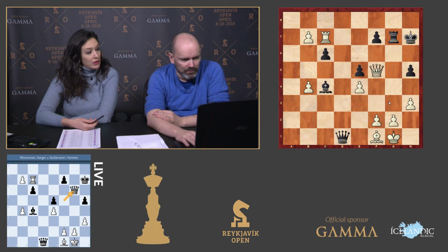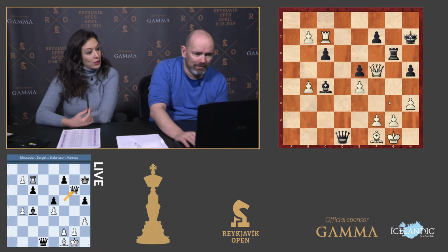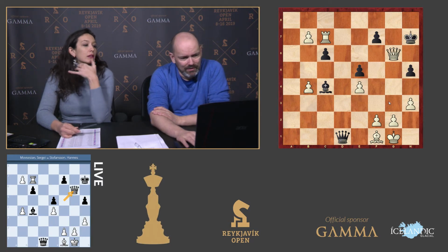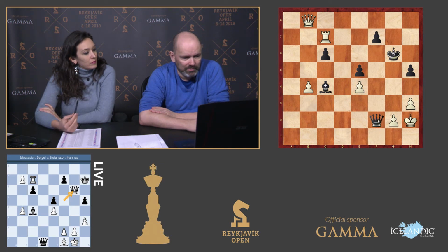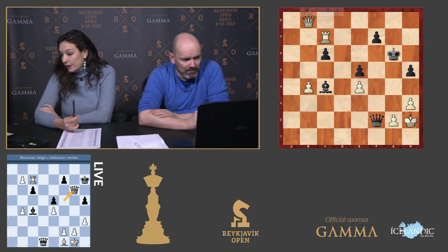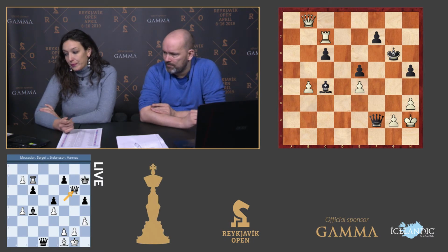Bishop c4, queen f5, and oh, very nice finish. Yeah. Rook g6, he just took it, and Hannes resigned. So yeah, because after king takes, and we'll just get a new queen, after king h2, there's nothing going on here. Okay, we get the pawn, but now we start checking. The black king will be mated. Very nice. Wow. So a small consolation for the Manchester United game yesterday.